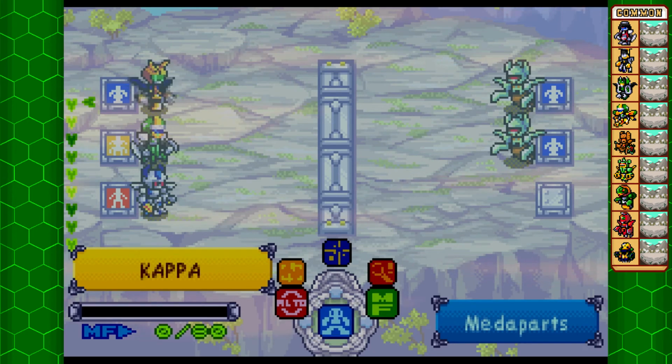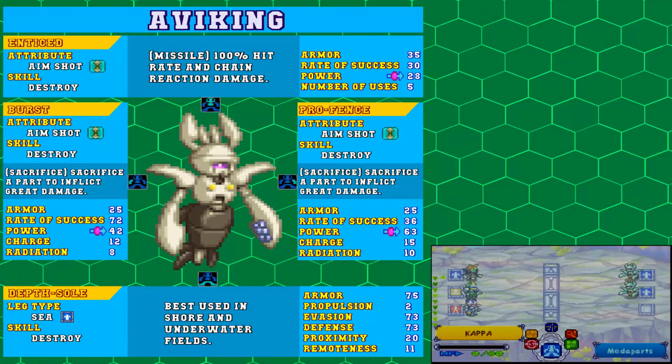Alright, so in this case, we have two of the same Metabots. And the Metabot in question is Abby King. So, the head part, Missile, already dangerous, and then both arms, they have a new type of ability. The skill is called Destroy, and the ability itself is called Sacrifice. It sacrifices a part to inflict great damage. As you can see, it has 42 chain reaction damage in burst, and then 63 in profense.